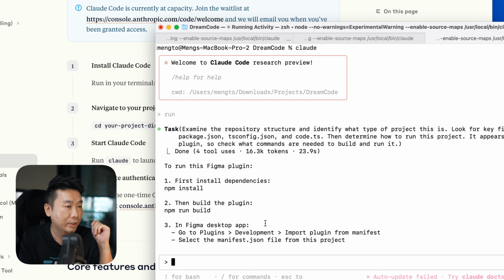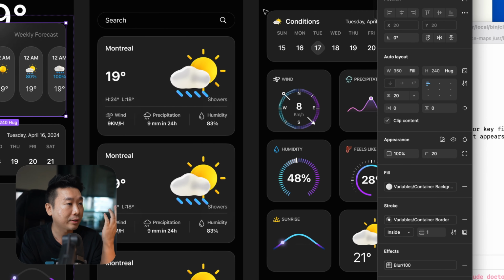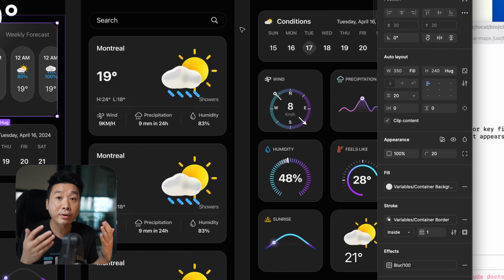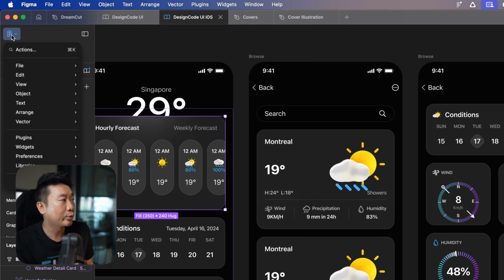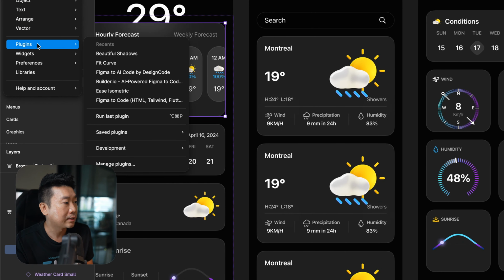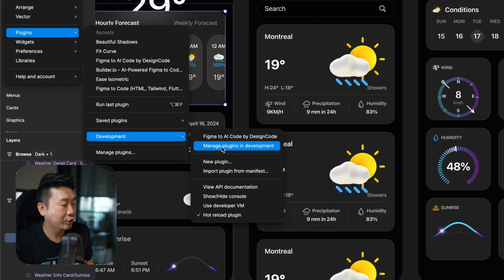So the first thing that we are going to do, which is very easy, is we have our Figma plugin here. And let me walk you through the experience of having a Figma plugin. Typically, you want to go to the Figma logo in Figma, and then go to plugins, then development, and then manage.